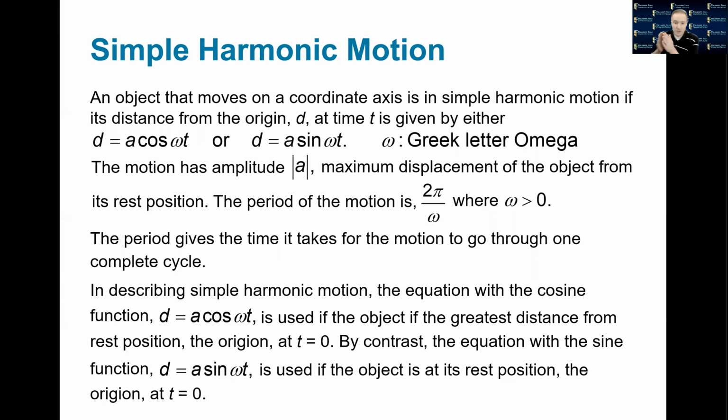Since the cosine function starts at 1, I can easily say, if the position is at a positive a, it's going to be positive a times the cosine function. It's going to give me the displacement at time 0. Well, what if it's a negative displacement? Then I'll just multiply by a negative in the cosine function. It's going to start off negative, and then later it'll turn to a positive distance, just like the cosine function oscillates. So the easy way to do it is, if it's starting off already stretched from its original position, it's a cosine function. If it's starting off at a distance of 0, it's the sine function.